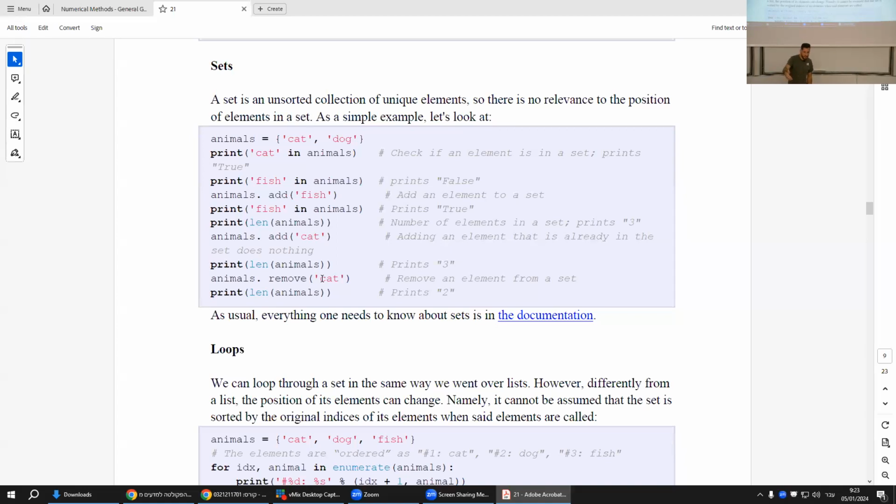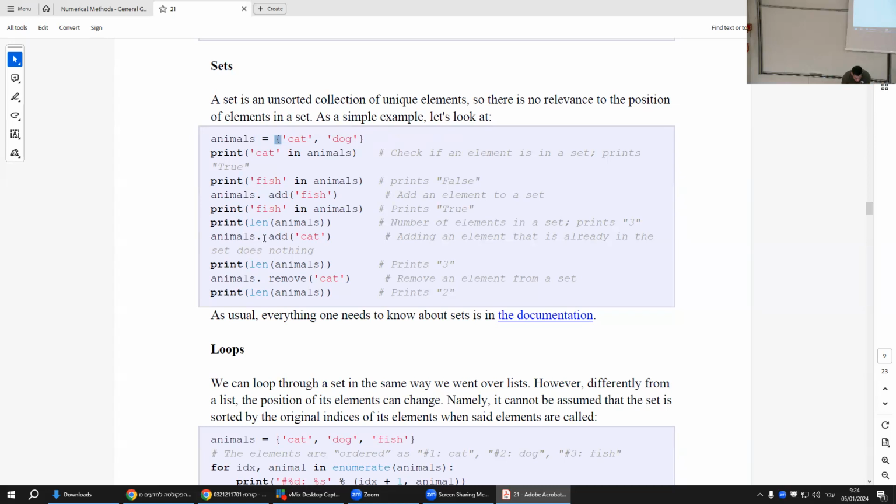If you define a set using curly brackets, yes, use curly brackets for sets, for example cat and dog, and you try to call the cat by its position, 0, for example, it's not necessary that you get the cat because the position can be changed in sets.